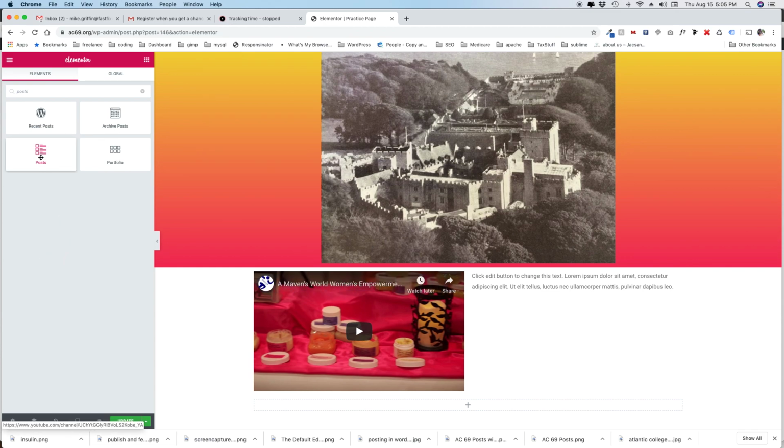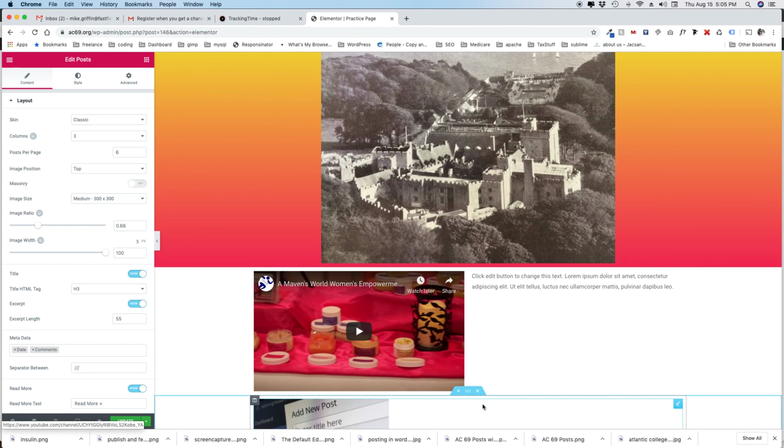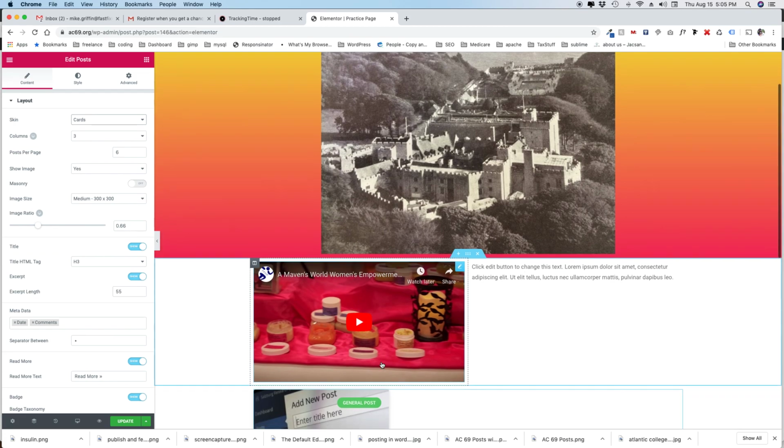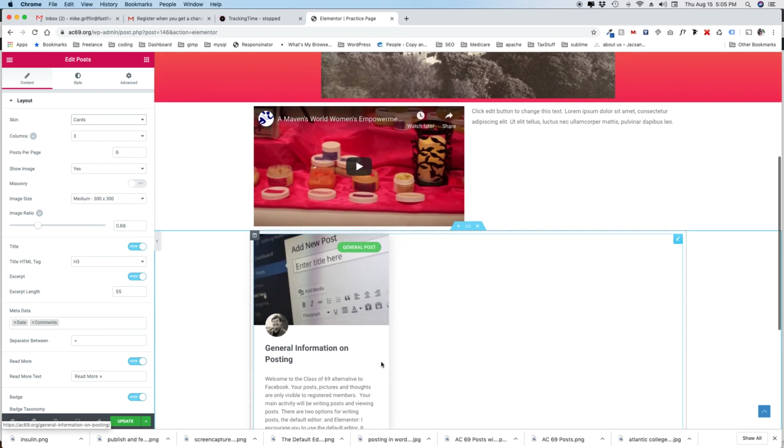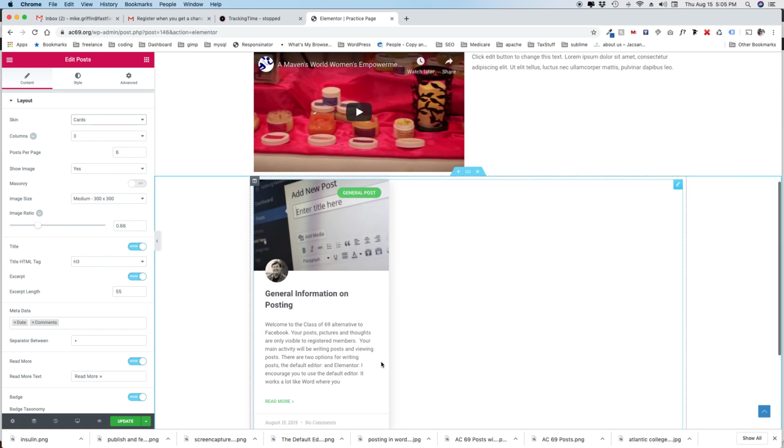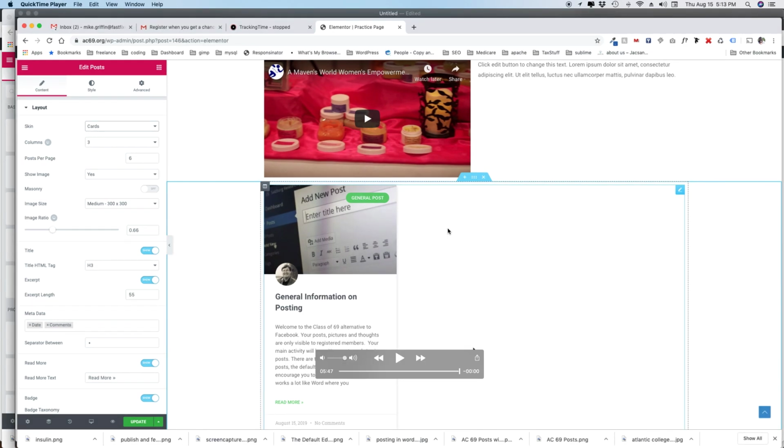So if we take a posts widget, we put it in here, we can do cards. And we now have the ability to show a whole series of posts.